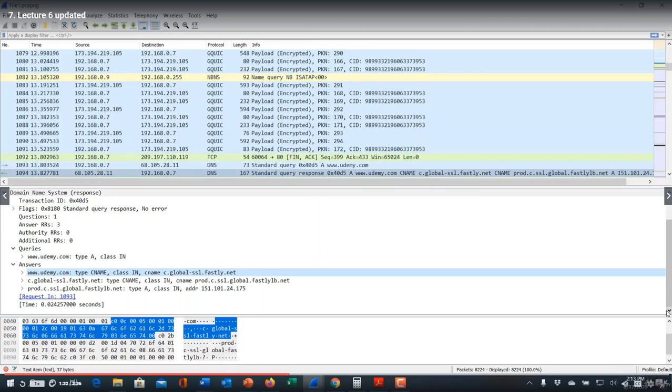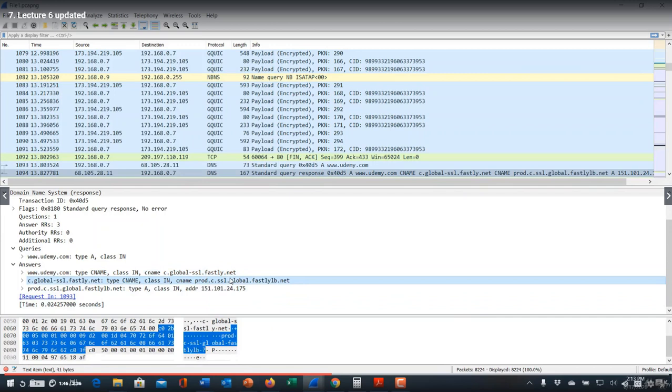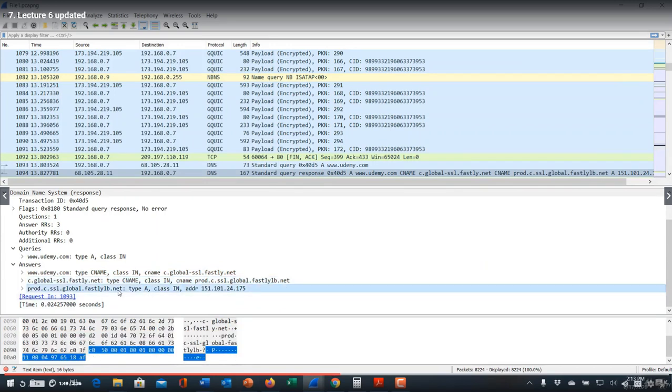This is where we can get into problems, and attacks have been used, because in the answer, what happens if I put an answer in there not even related to udemy.com and put in an answer for a bank or something like that? Now in the modern day, as you see here, we've got the SSL and Fastly LB. These are just examples you see when people use the protocol for DNS. And in the old days, when you would query DNS, the biggest thing you were looking for was to limit the number of queries. The more queries you did, the more problems you would have.